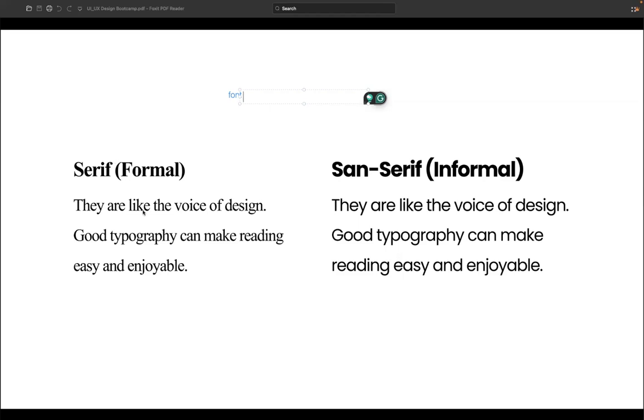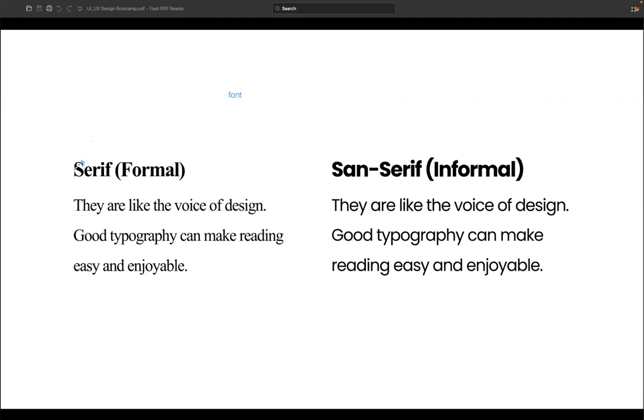Formal in the sense that there are some specific types of businesses, or let me say needs, for serif fonts. Take for example your newspaper. When you're reading your newspaper, you see that the types of fonts that are used are usually kind of formal. And what makes a serif font is usually this stick that you see here. You can see this S here has some sharp end. You can see this L has some sharp thing coming out. This K has some sharp thing coming out here. These are the things that make a serif font serif.